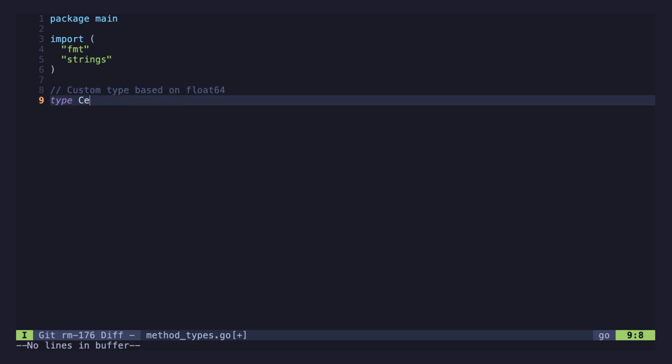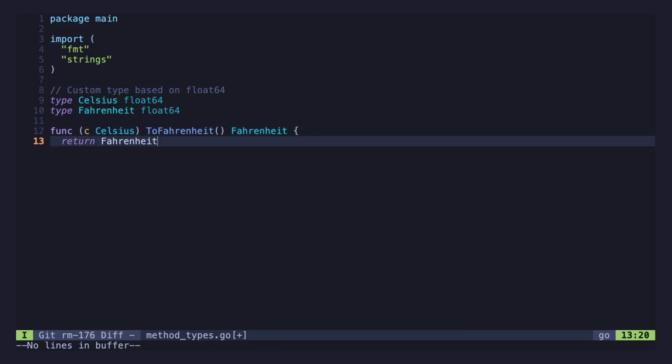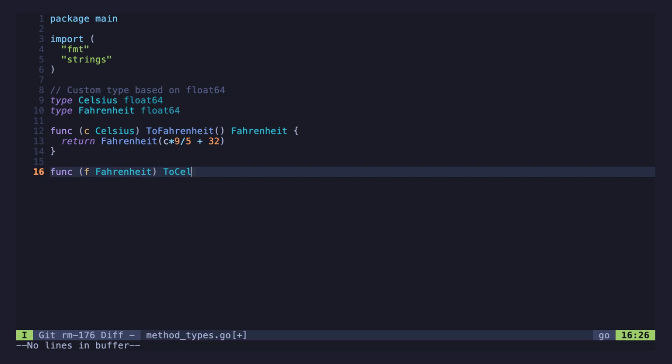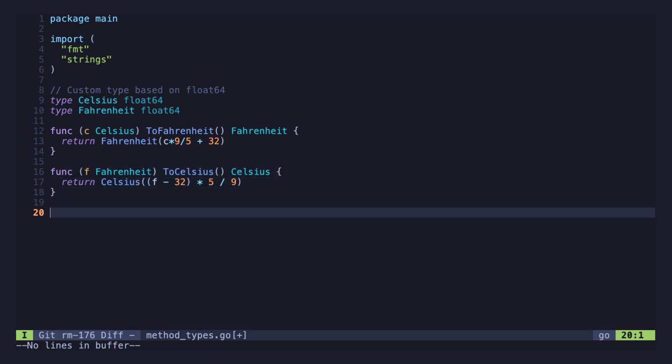Here we create Celsius and Fahrenheit types based on float64. Each type can convert to the other. The methods encapsulate the conversion formulas.